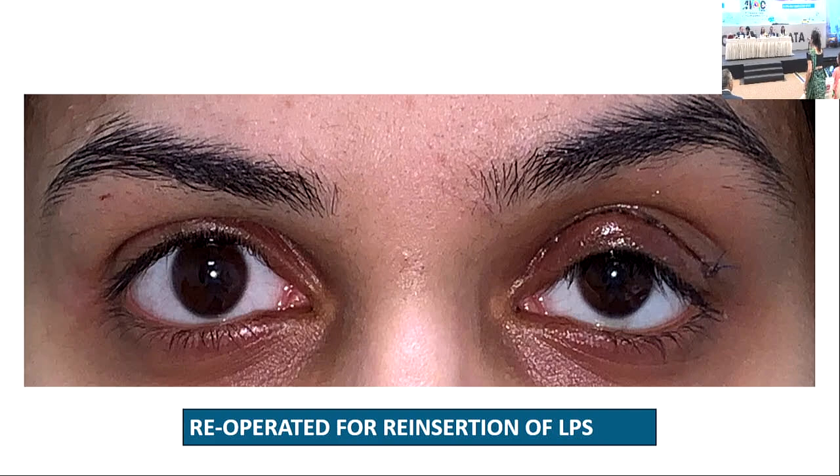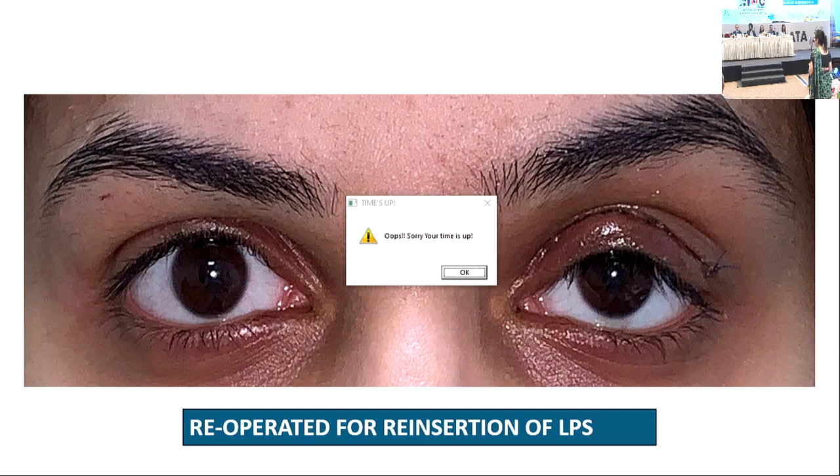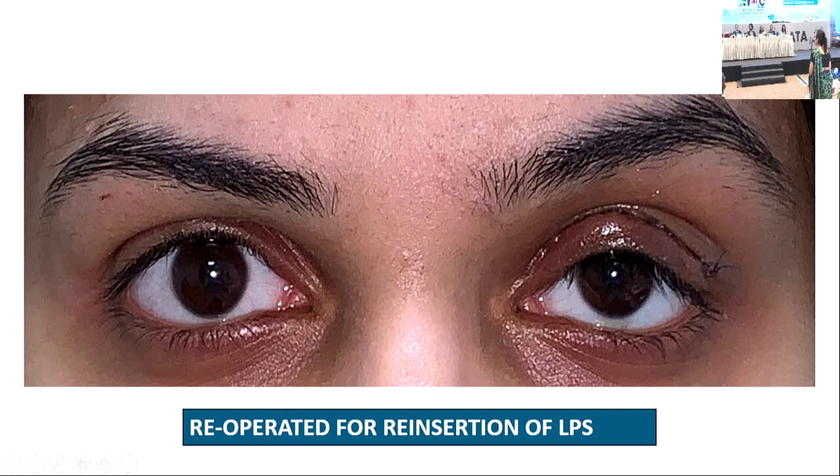Hi, I'm Dr. Ruchi Goel, and actually I had the same concerns. I would not have operated with just a 2 months history. I would have done a more comprehensive workup for the patient first. And why do you think she developed the ptosis at all? One was, of course, because of Hering's law, you had some kind of a picture which was not really a 2 millimeter ptosis. The retraction, in fact, if you go back to your previous picture, you can see there is some kind of a disproportion. So maybe we were not on the right track when we thought of doing a ptosis surgery in the first go. Whether it fails or does not fail, that is a second question altogether.